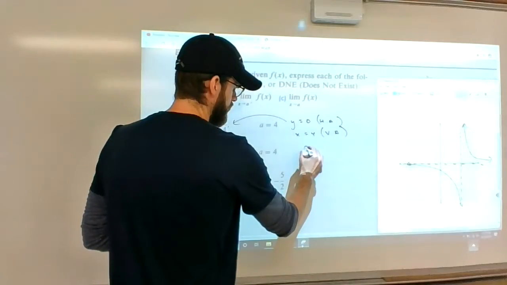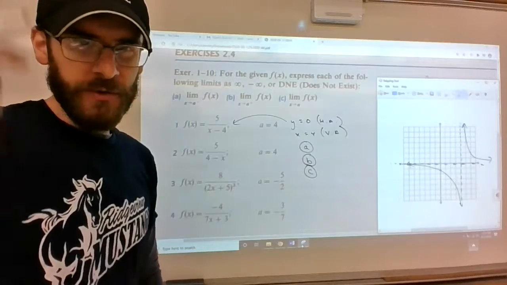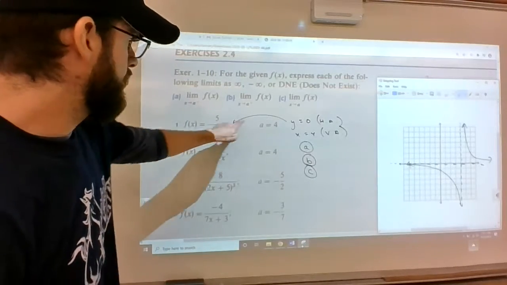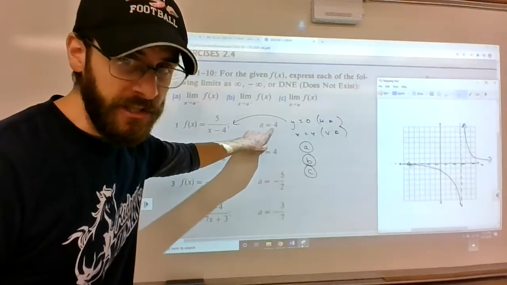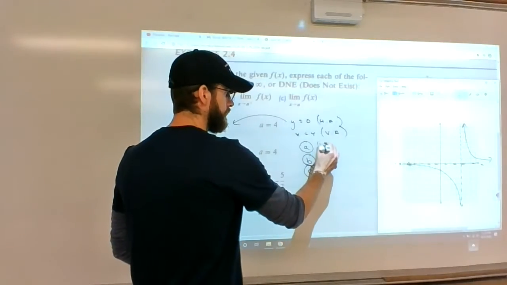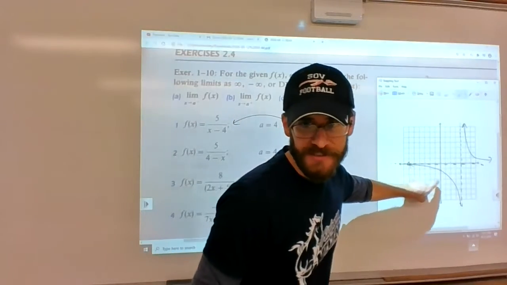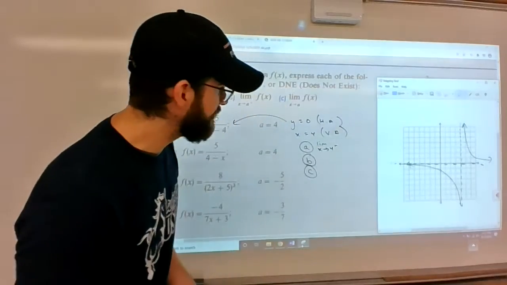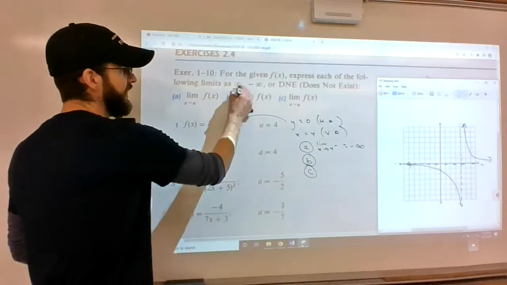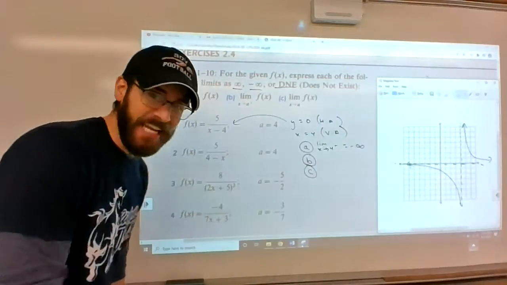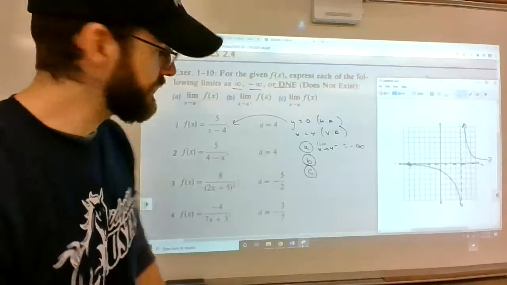because you guys are pretty solid when you have the graph in front of you to say, hey, what does the limit as x approaches 4 from the left look like on this? Well, I'm just following the curve from the left, and it's going all the way down to negative infinity. So part A is negative infinity. In fact, they tell you that it's either going to be positive infinity, negative infinity, or does not exist. It's kind of just like a matching game in this case.